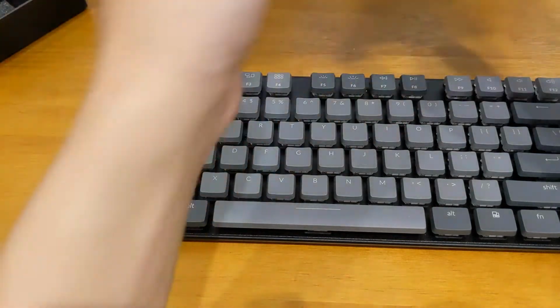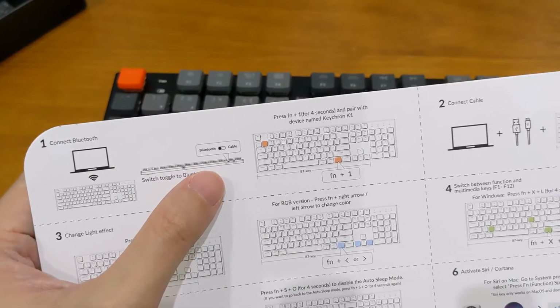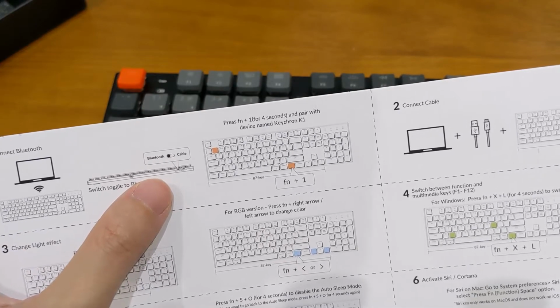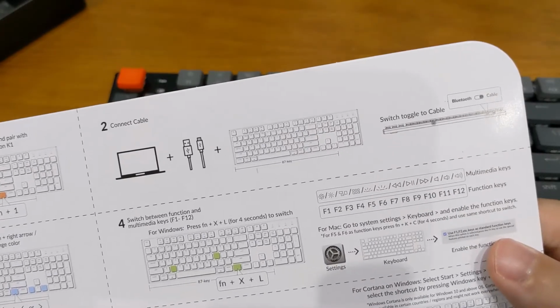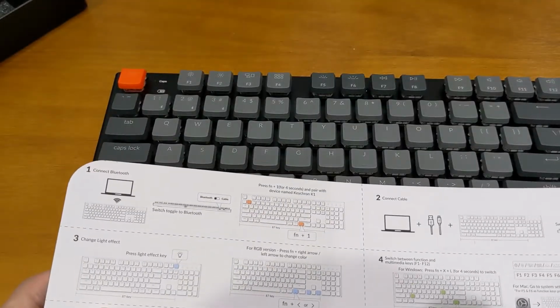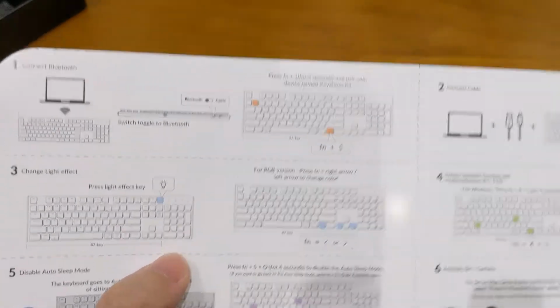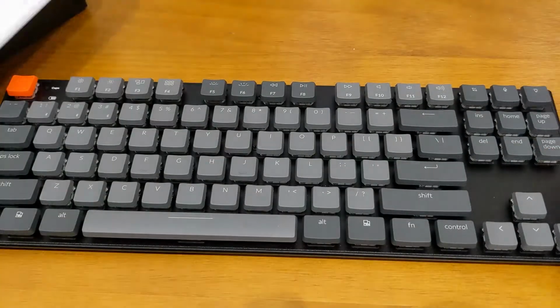And okay, let's see what else is back here. Connect Bluetooth, switch to Bluetooth, press function plus 1 for 4 seconds. Connect cable. Okay. What's number 3? Change light effect. Press light effect key, which is... Wait, this is a different layout. So my key is over here. My light effect key is this one. Okay, so, which is the top right key.